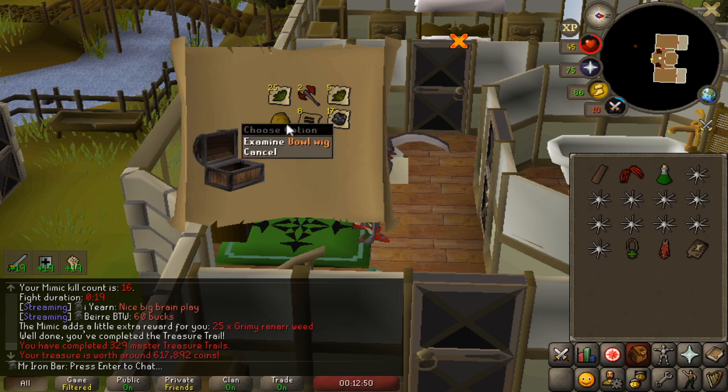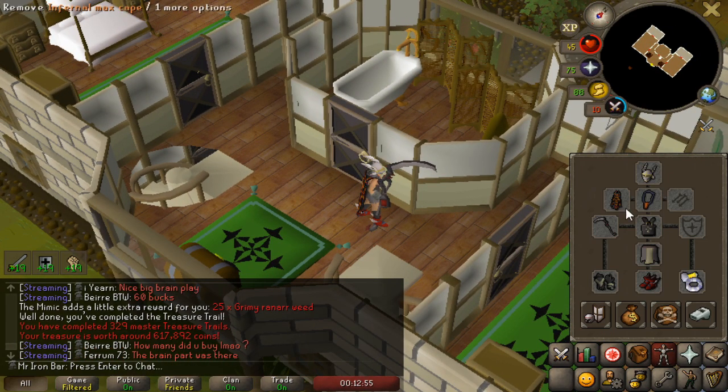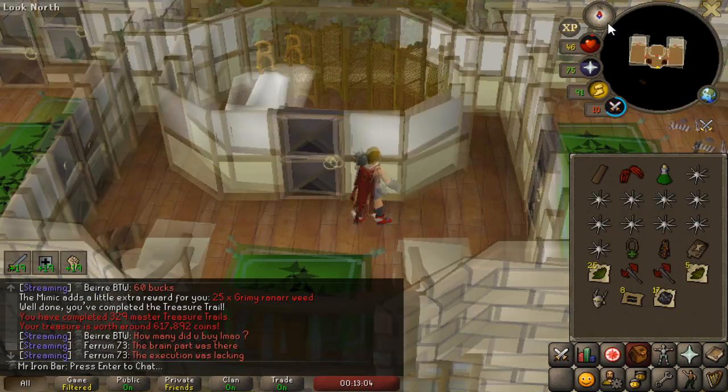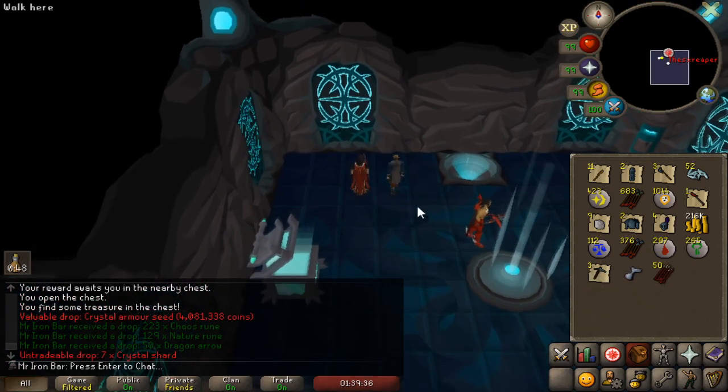Here we go. Oh, bow wing, dude. What was the bonus item? Oh, the Ranar weed. I got a bow wing, dude. I look like Mod Ronin. No, actually, maybe not. Yeah, I missed the bow mod. I missed the bow. Oh, hell yeah. Now we got something, Kyle.